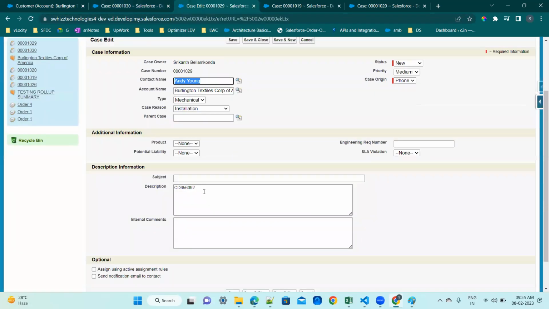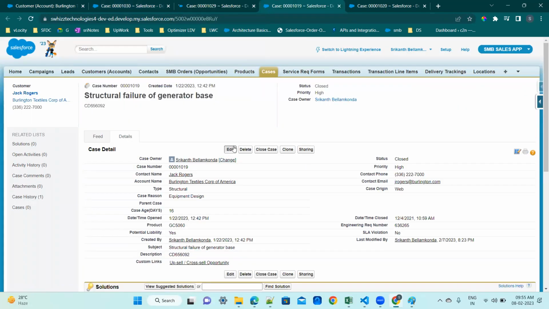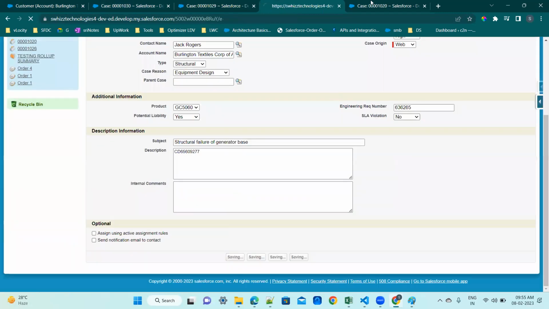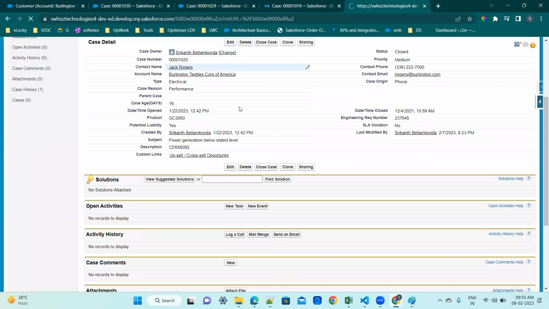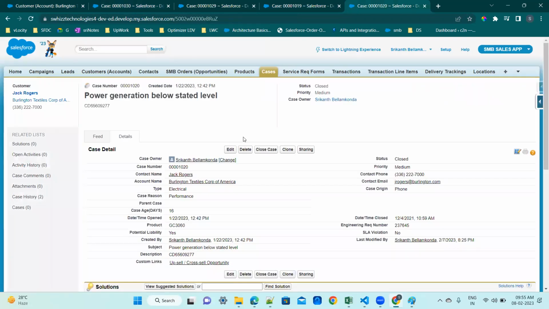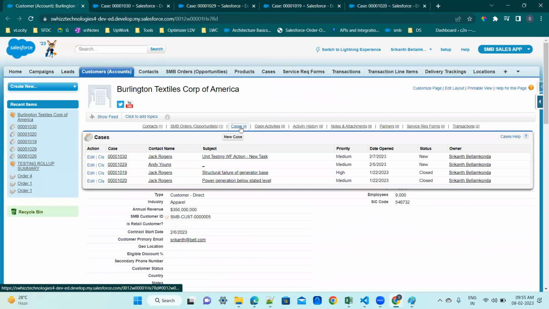Okay, I will take time and update those 4 cases happily like this. How many cases have I updated? 4 cases have been updated based on this account.